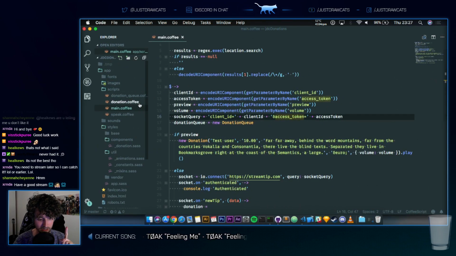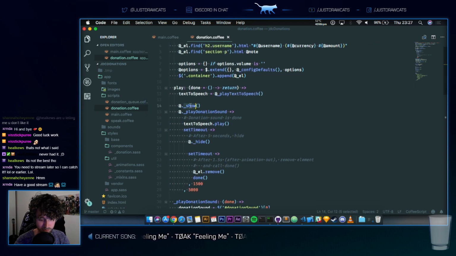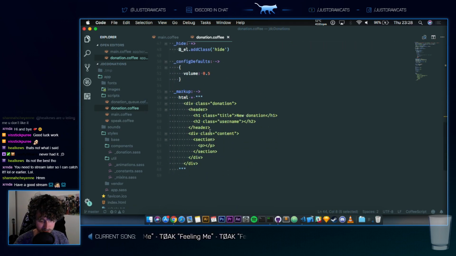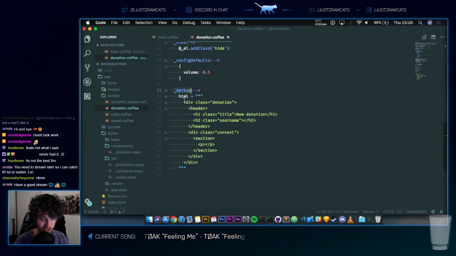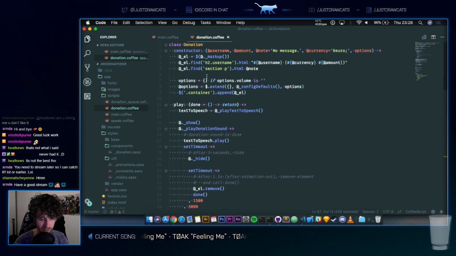So let's take a look at the donation part. The donation part will create markup, which is just a string with HTML, just like we had before. And then how we make this markup is literally just passing it to jQuery like this. So we have jQuery, we create a selector basically, but since we pass it a string with HTML, it will actually turn it into an HTML element.